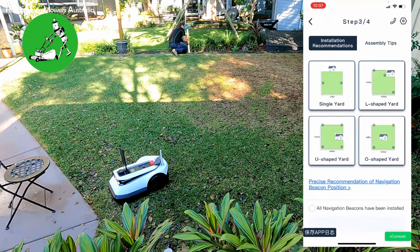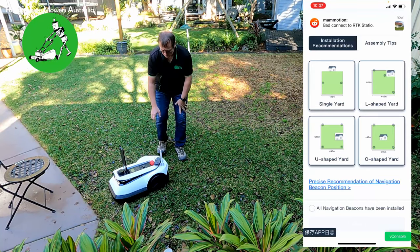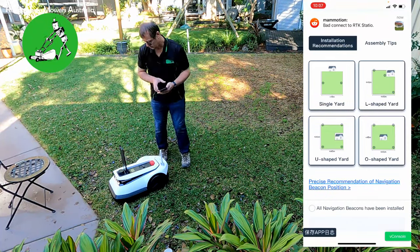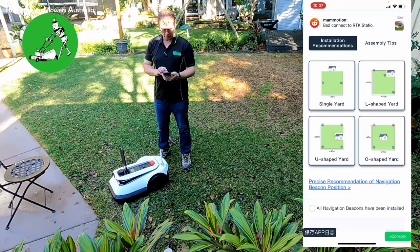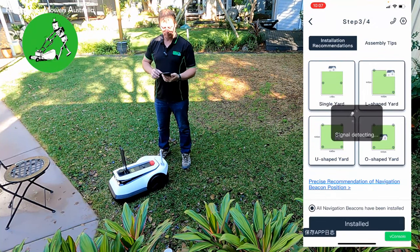So you can do that, yep. You really can do them up very tight, and that's actually quite firm, it really is. Okay, so that's our two beacons installed. We'll just go, all beacons have been installed, and we'll go install.